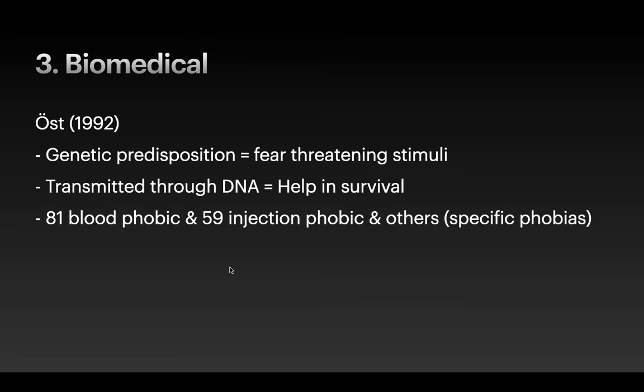So he got 81 blood phobic and 59 injection phobic participants. Blood phobic basically means they've got blood phobia, they're afraid of blood. Injection phobic means they're specifically afraid of injections. And others, specific phobias, are not mentioned, right? He did a screening of all these people, asked them to do several self-reports, and gave them a behavioral test. If you want to know what these are specifically, please go and read the actual study.